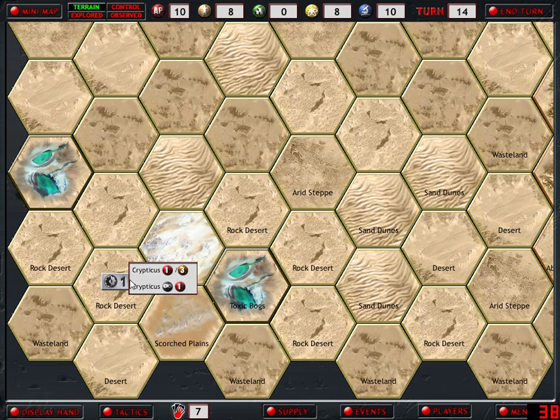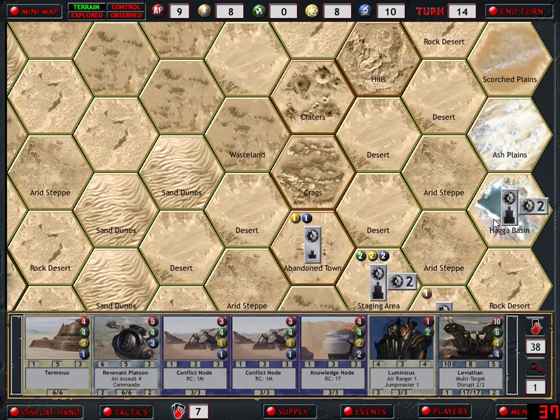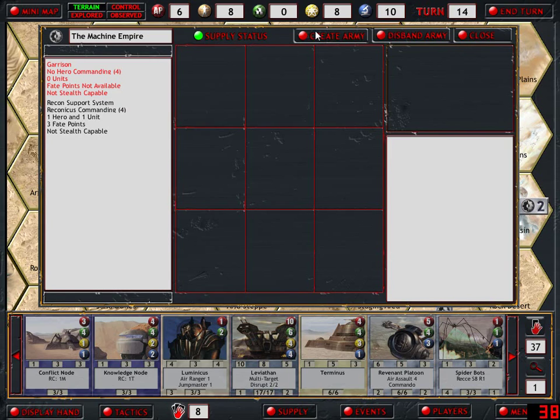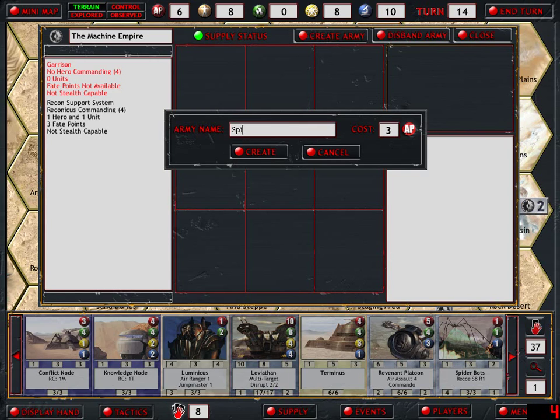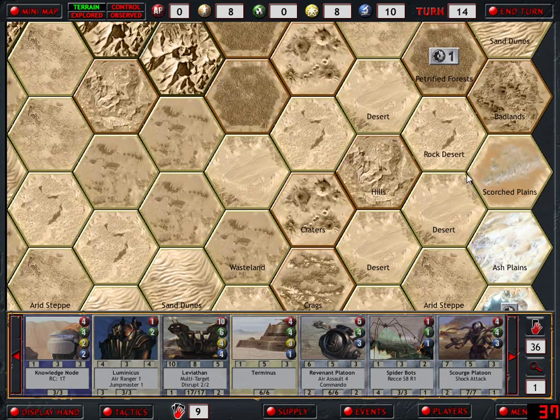Okay, let's keep moving. Oh, let's stealth Crypticus. And then... let's draw a card. More Spiderbot Scouts. That's wonderful. Another Scourge platoon.